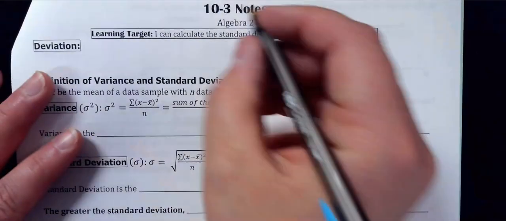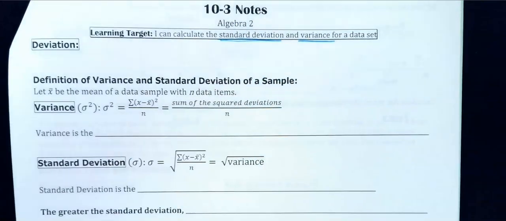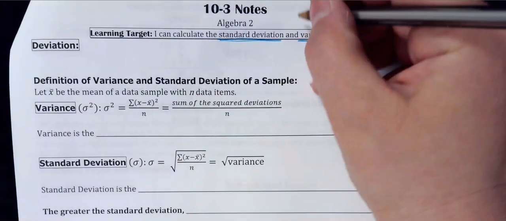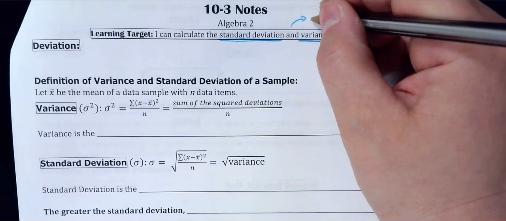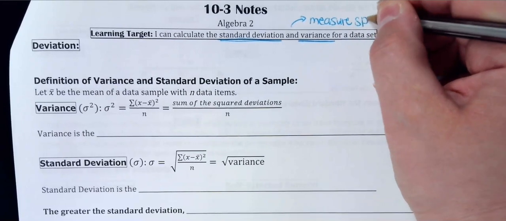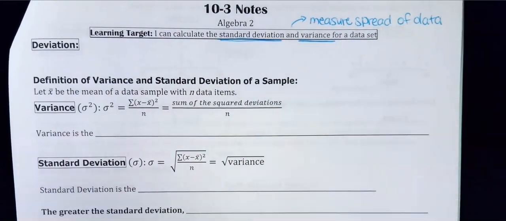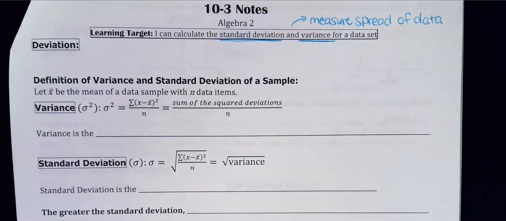All right. So we're going to work on standard deviation and variance today. Now, both of these things, and I'm just going to write this up here, they measure the spread of your data. Like how spread out is the data from each other. So measures of spread. We've been working on measures of central tendency, mean, median, mode, that kind of stuff. So measures of spread, how far out the data is from itself, really.